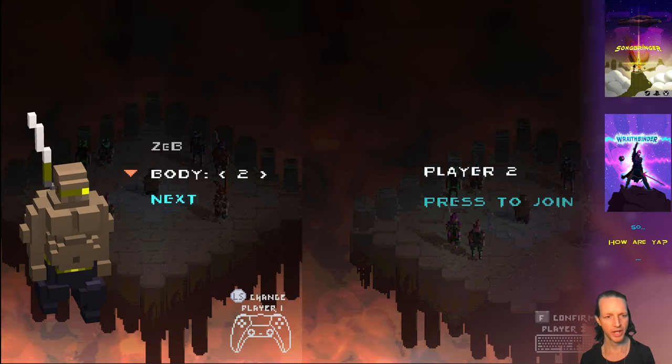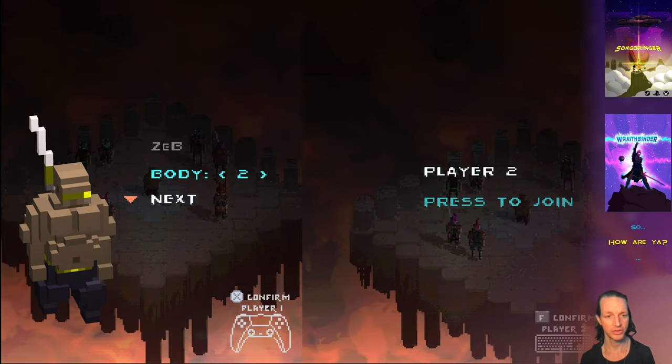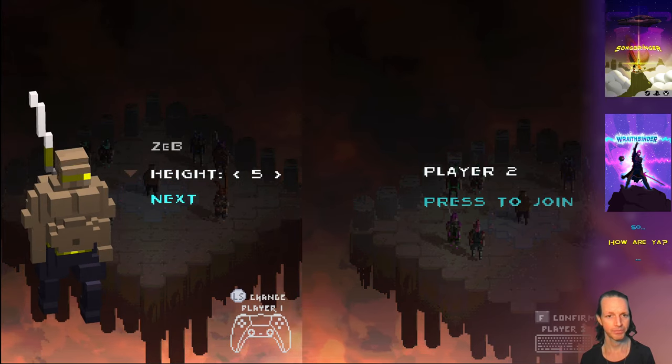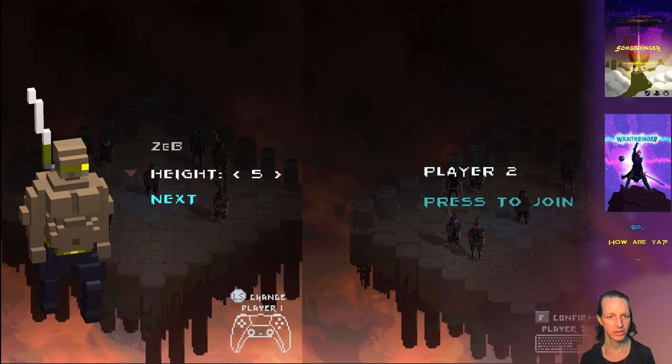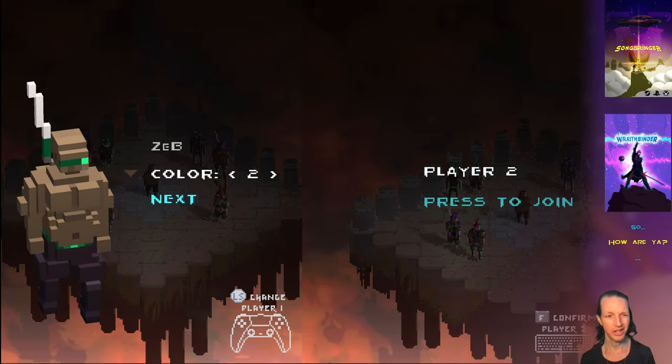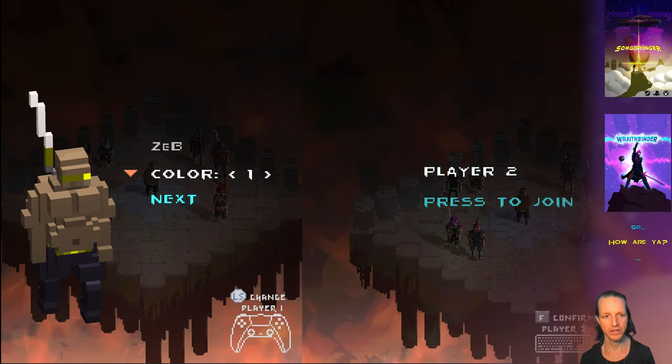So then you can choose your body type. Zeb's gonna be a big guy for sure. He's big, so we'll do that. And we'll do a height all the way tall. Not short, but tall. And color. This is really cool. I'm proud of this work this week of getting these colors dialed in.